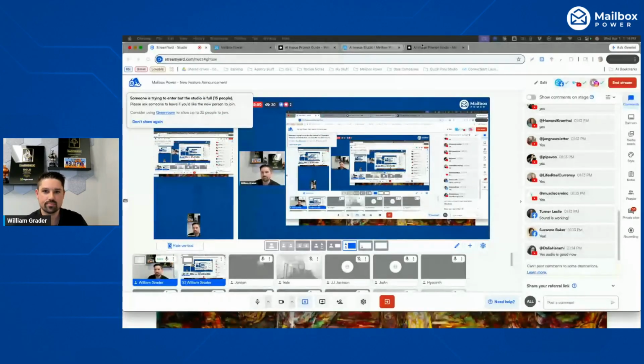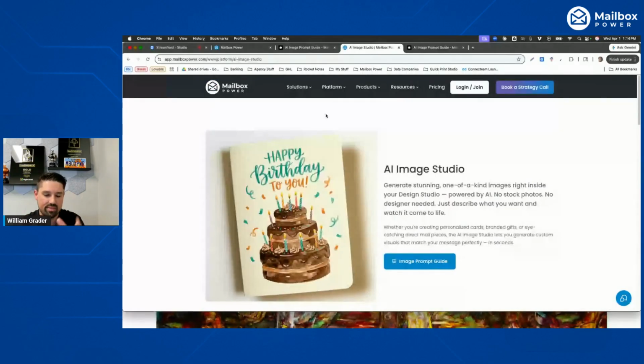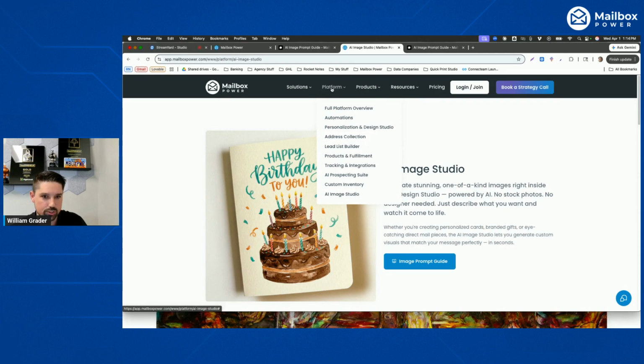Okay, now, first and foremost, I wanted to show you guys that with the AI Image Studio, we have added an entire image prompt guide. If you click on our website and go to platform, you can see the AI Image Studio.